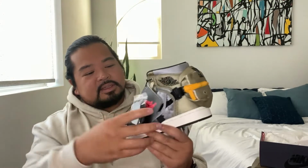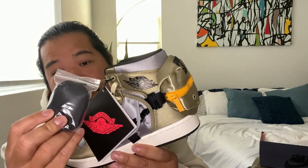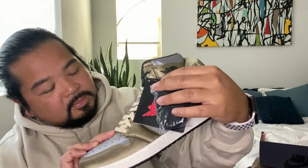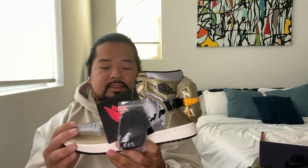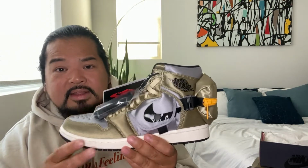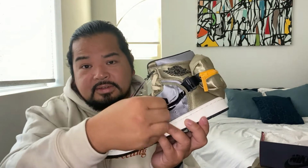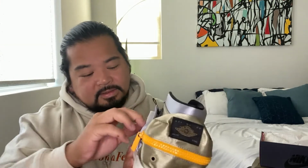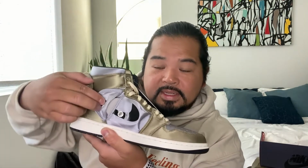It looks like it comes with a pair of black laces. The ones right now come stock with almost like a cream color. And like I said, the colorway looks like almost like a goldish green, but in silver. The actual colorway is a neutral olive. So you have a pocket right here. Inside, there's a foam. On this side, there's another pocket, more foam on the inside.